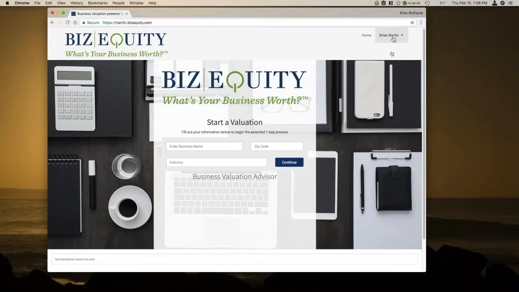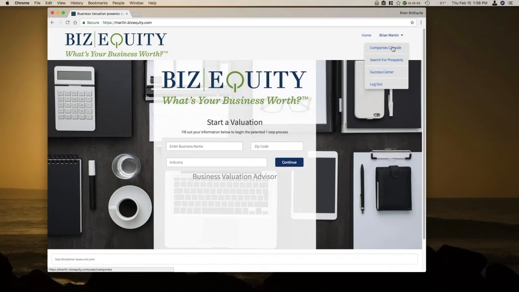There'll be a login button right here. I'm logged in as myself, Brian Martin. I'm going to show you each page, and then we'll take you through a detailed dive of what each page does. The home page, right when you log in, is going to start on home, which would allow you to begin evaluation. Now there's three other pages that we're going to talk about today.